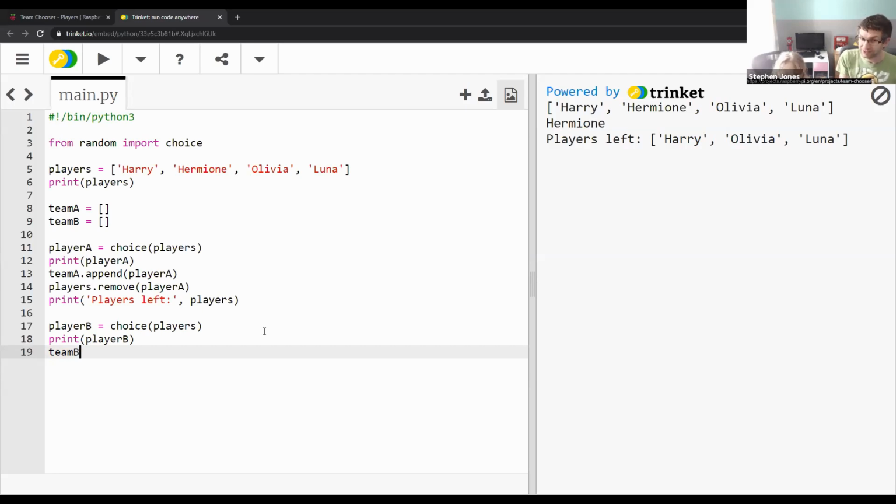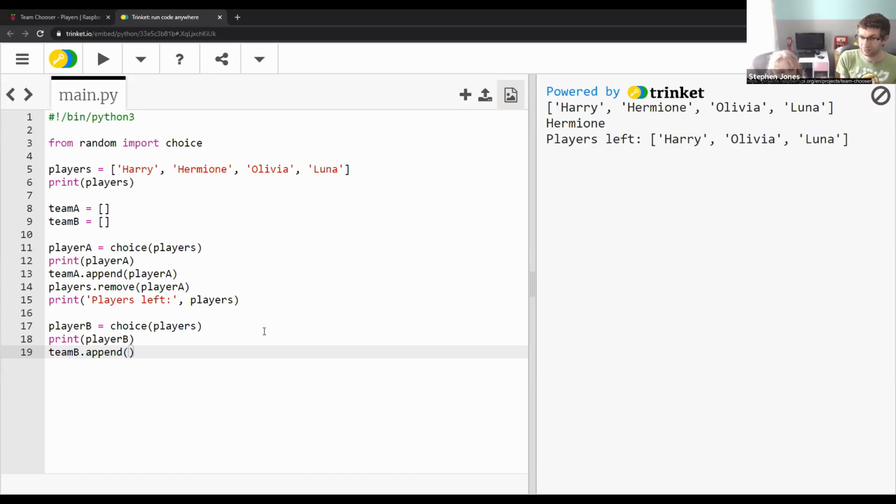Append, because we're adding them to team B. So dot, and then append. So A double P, A double P. Yep, and then E N D. And then open brackets. Shift 9, remember?